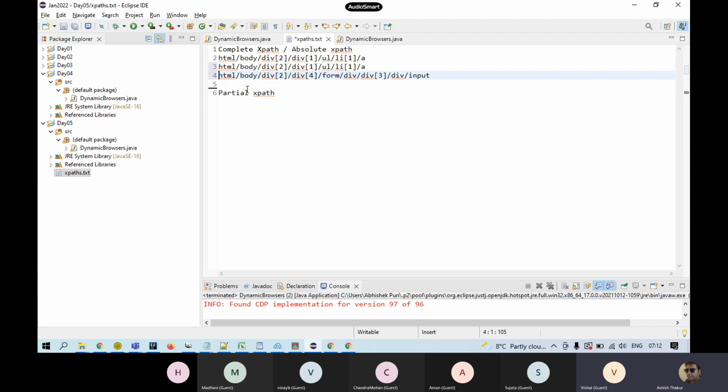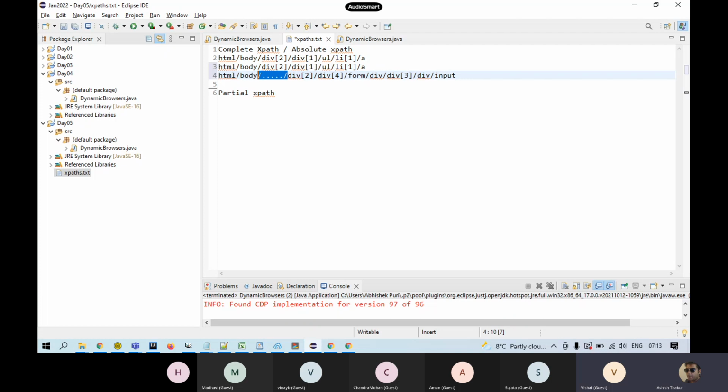If something gets added in between tomorrow, maybe at the root of the element, then not just one, all my complete XPaths will go for a toss.